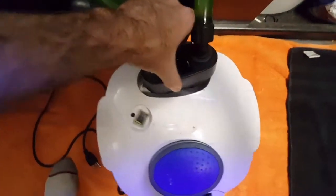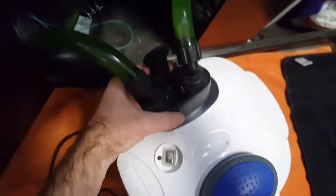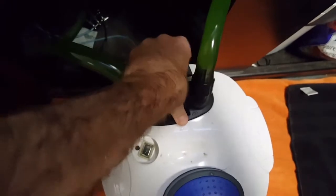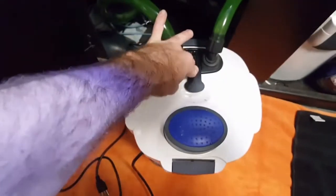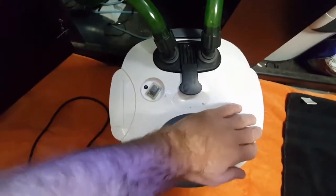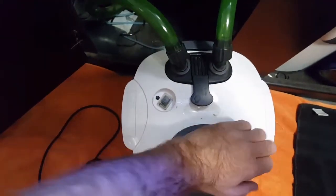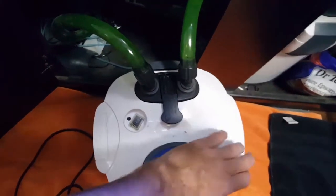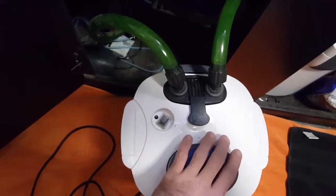Now that that's done though, let's go ahead, move the filter closer. And we'll plug this in, push down, open the valve, and I can hear it filling. A lot of times it'll just fill up automatically, but that's okay. You can already see stuff floating around inside of that hose. And that's the stuff I'm trying to prevent from getting kicked back into the tank.